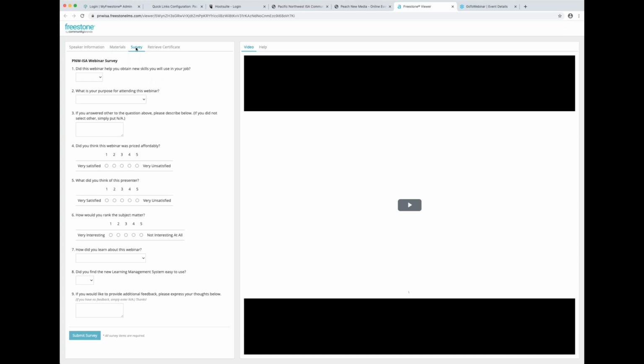And it has tabs up here on the left for speaker information, materials. If the instructor has provided materials, they will be under this tab. So Dr. Paul Reese has provided materials. He's provided a handout. So you can download the handout at this point. There will be a survey that you're going to be asked to do at the very end, and then how to retrieve your certificate. And so I've already done this course because I've tested the system, but this is what it's going to look like when you're finished with the entire course. You're going to get a breakdown of the things that you have to do, and these little green check marks have to be completed in order for you to get your certificate.